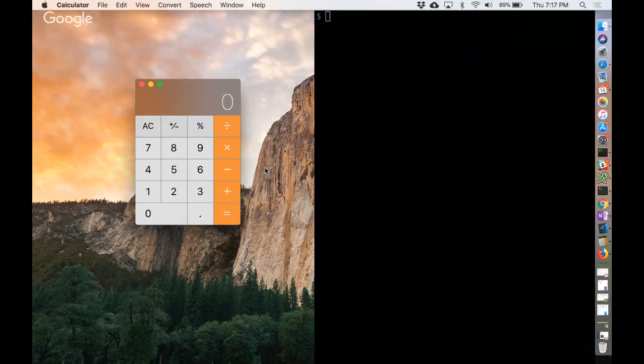So, but each one would just be one. A component would be a number.